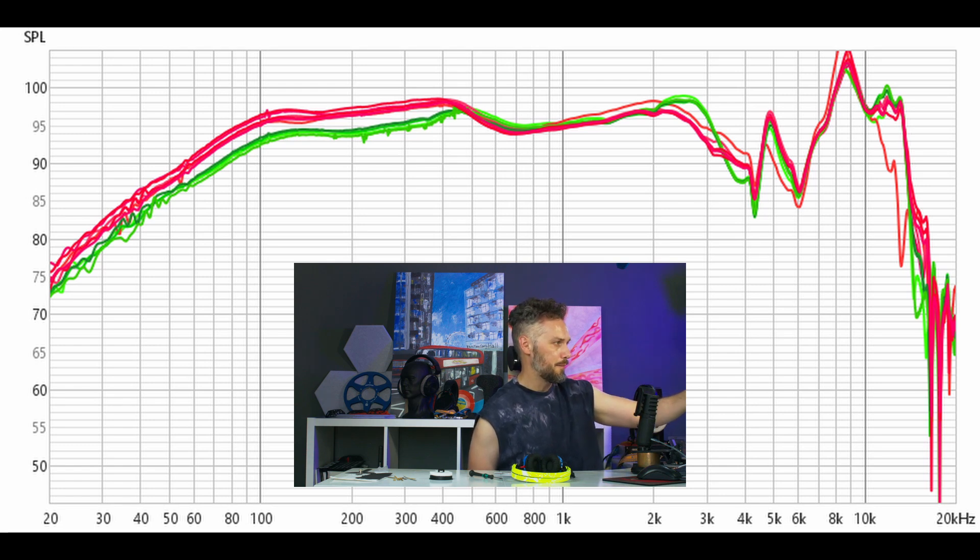In the bass range below about 400 Hz, the modded version is flatter — it doesn't roll off as much, giving you an extra four or five decibels of bass all the way down. You get a little more sub bass; it still starts to roll off at 100 Hz but because it's at a higher level overall it's less pronounced. Four or five more decibels in the bass and sub bass with this mod — especially if you're DJing in a loud environment it's really good, and it's a crisper bass rather than a muddy one because the enclosure has been made more rigid.